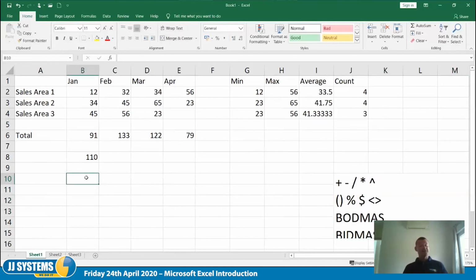Mathematicians, mad scientists, and computers calculate things in a very strict order. Because if you don't do things in the right order, if you don't have rules, it all gets untidy. And so the order in which these things are calculated is described by BODMAS or BIDMAS. If you imagine in the old films where the scientist is in front of a blackboard, you've got all the F's and X's and the squiggles and the brackets and all that kind of stuff.